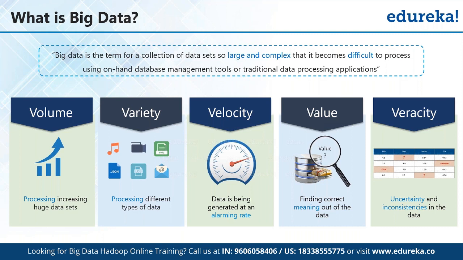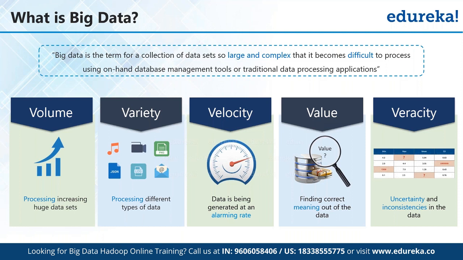And then veracity is about unambiguity in the data. Your data should be unambiguous, unbiased, and truthful. For example, let's say you want to predict the sales in next winter. You are a clothing chain and you want to predict the sales for your clothing business next year's winter. Then you have to ensure that you take this year's winter as the base, not this year's summer. If you take this year's summer, then that's not right.